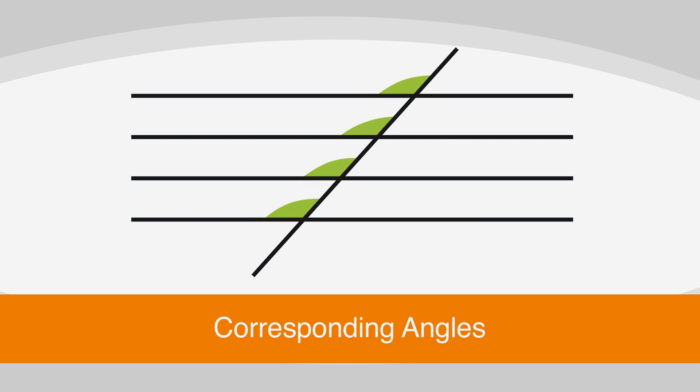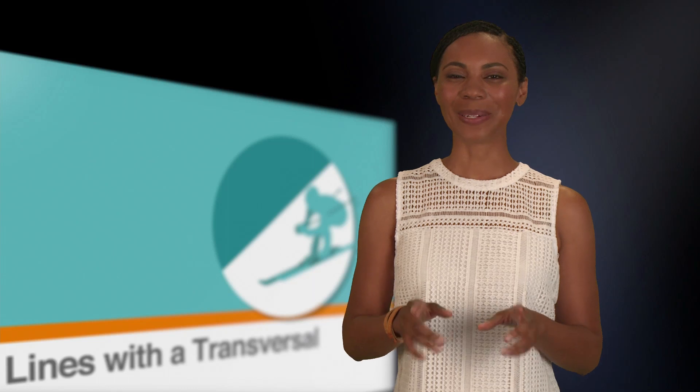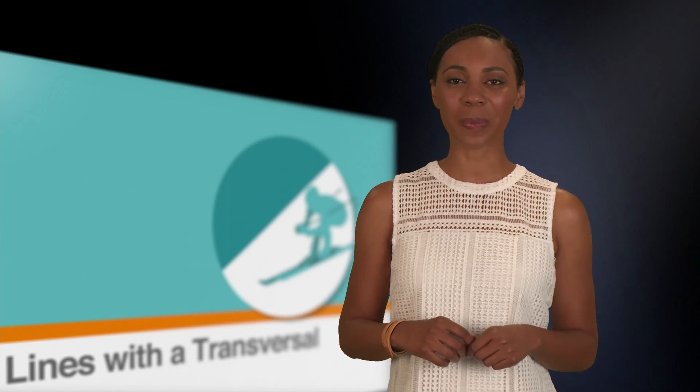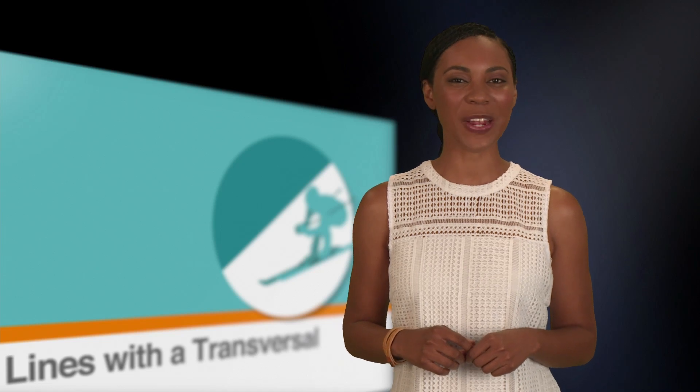Notice that in this drawing, all of the green angles are bigger than 90 degrees. These angles are also corresponding. Notice that they are all pointed in the same direction and are shaped the same. These angles are less than 90 degrees. Now, let's use this information to solve ACT problems involving parallel lines cut by a transversal.